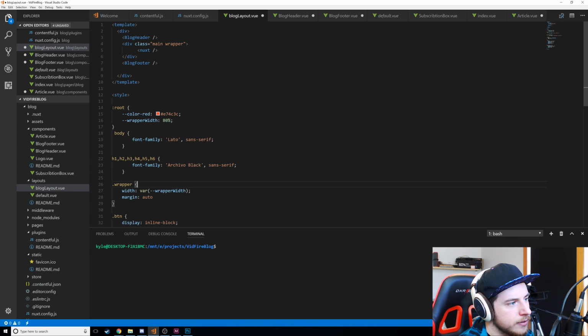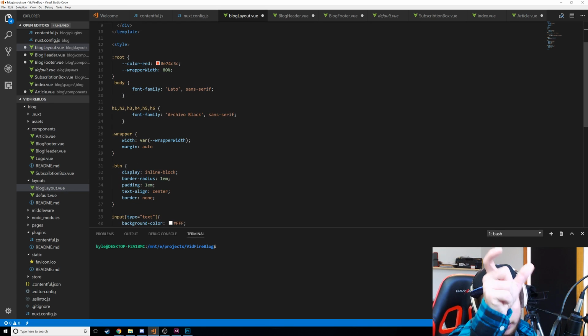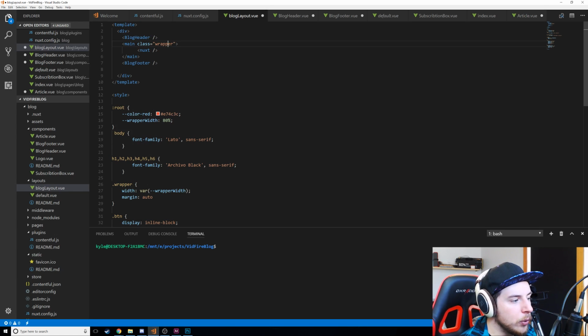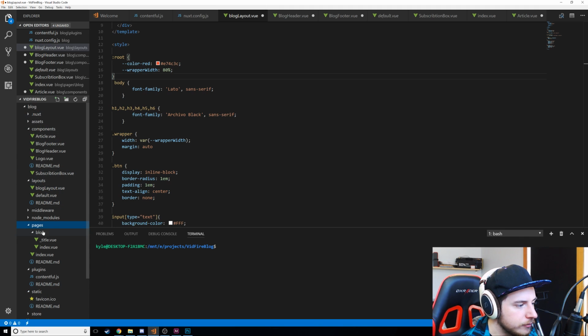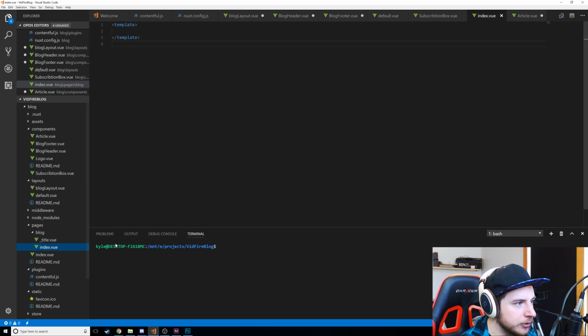Okay. So what we're saying is inside of this main for the page's main element, which actually... Yeah, okay, wait. We made a slight mistake here. There we go. The main element of the page, which has the class of wrapper, which will make it small, will then load in whatever route is currently being used, which should hopefully also bring in these variables. So when we load the route, let's go to pages, blog, index.vue, there's nothing there.